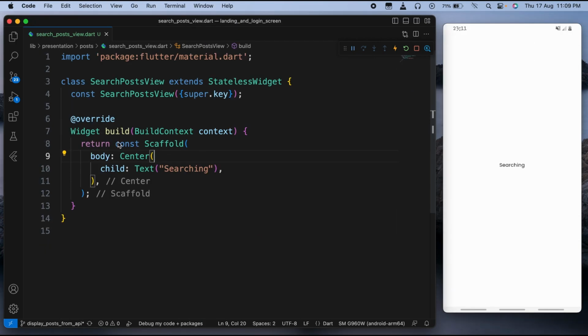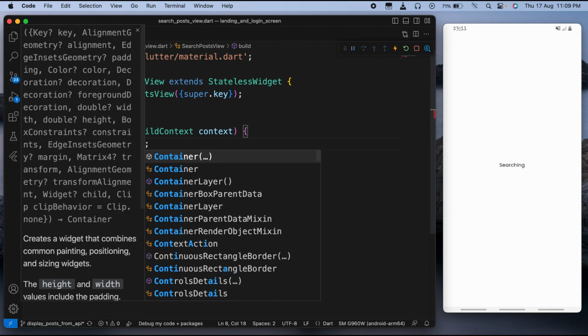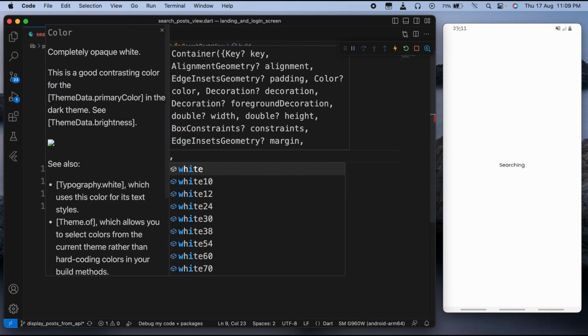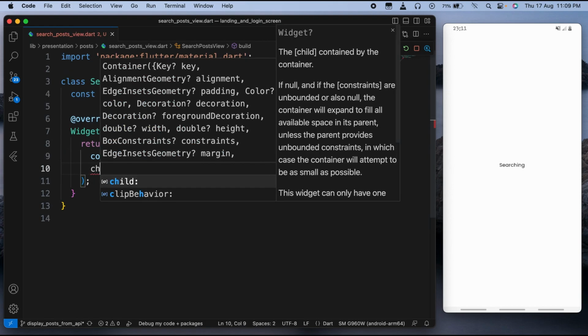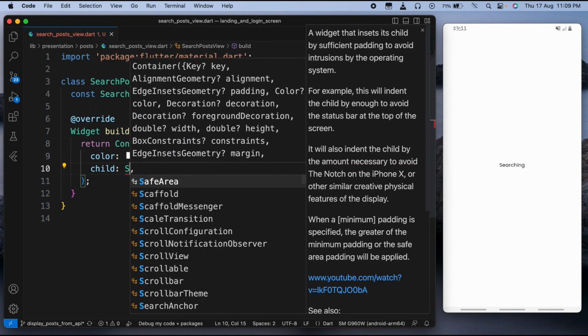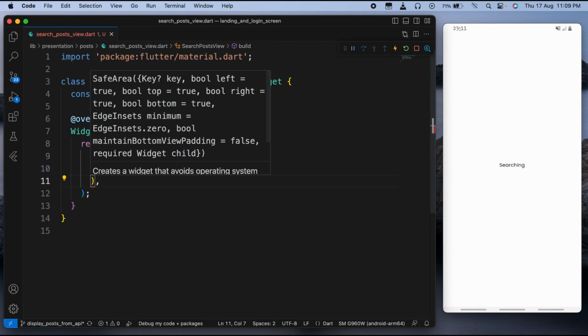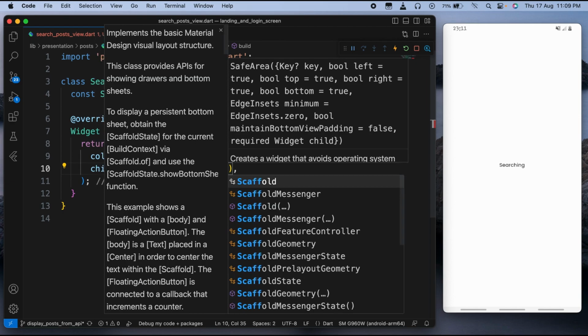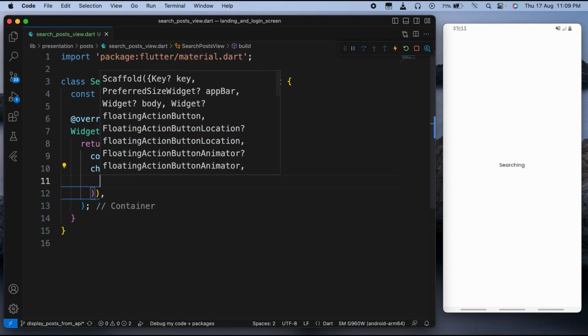So now we can start building our search UI, and the first thing that we're gonna need will be actually a Container. This container will have a color. It's gonna be white, like that, and it's gonna have a child. This child will be a SafeArea. Okay, this child will be Scaffold, like that.